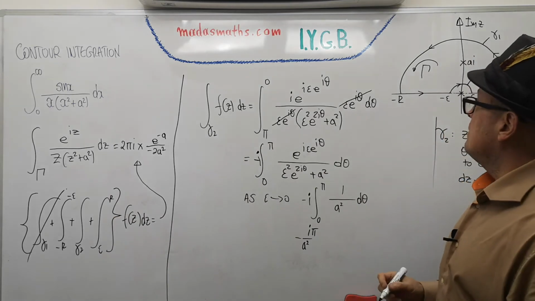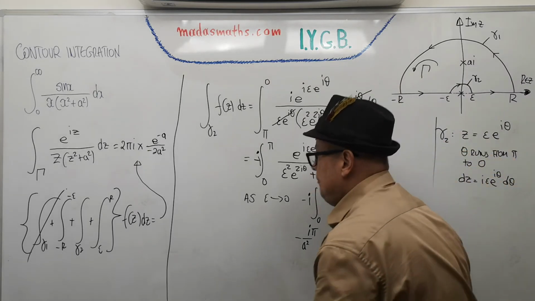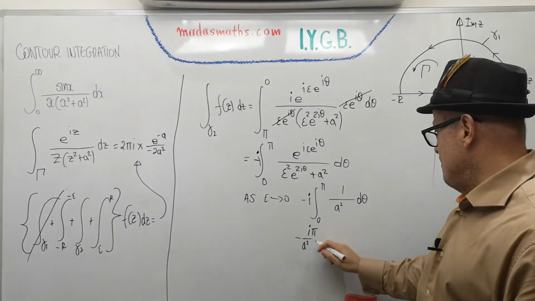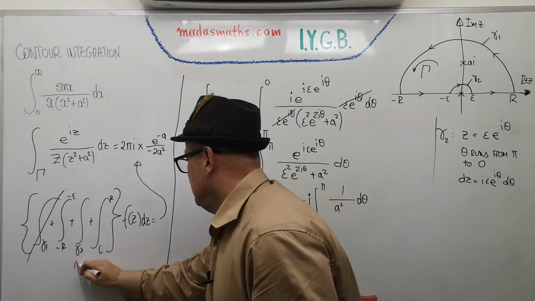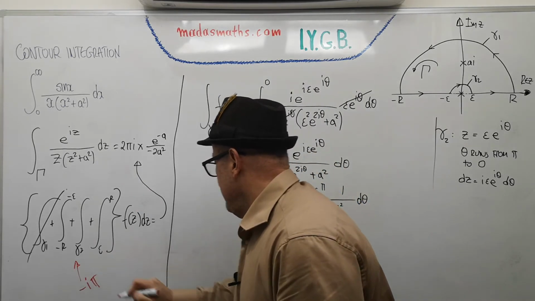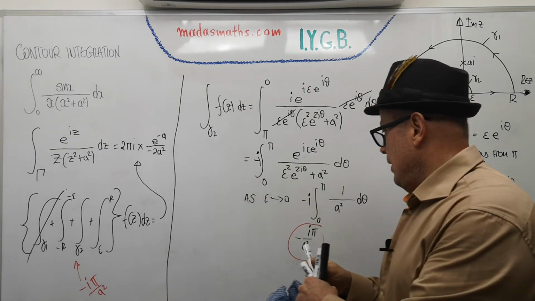So before we lose this particular thing, let me write it in red pen somewhere. Because with my luck I'll probably rub it off and then I won't remember it. This is this bit here. Let's write underneath that. So that is going to be minus i pi over a squared. So that's around gamma 2.